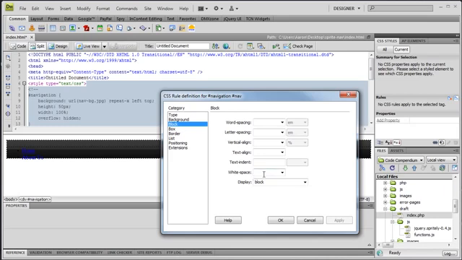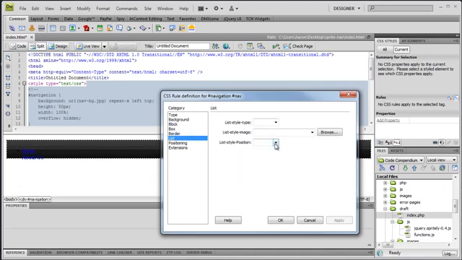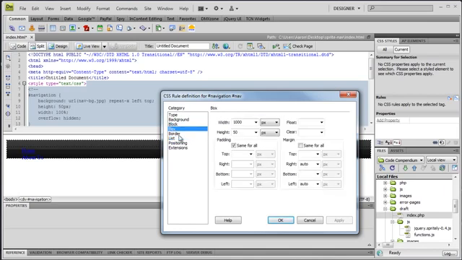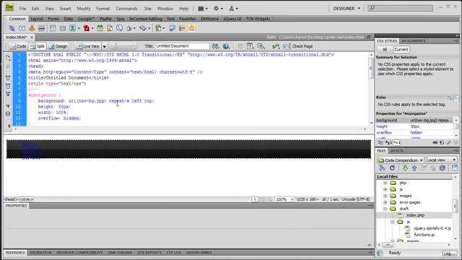Okay. And let's see. We don't want any list style type, so let's go to list. List style type of none. Get rid of those discs. Apply that there. Okay. So we're starting to get somewhere. And let's see here. Let's go back to box and give it a top margin of 0. Look at that. Alright. So that should be good styling for our unordered list.